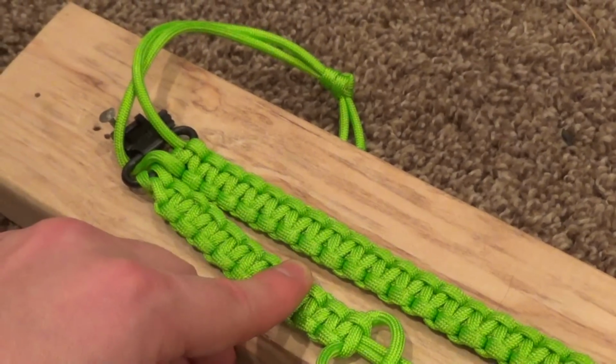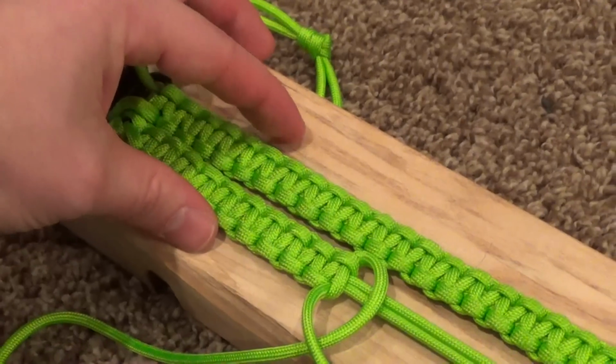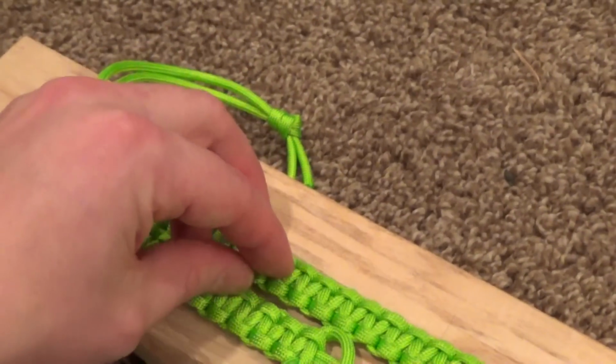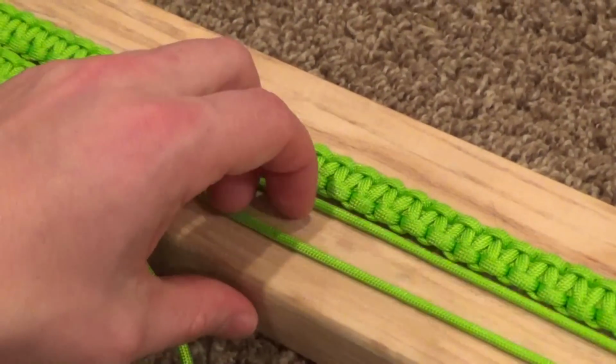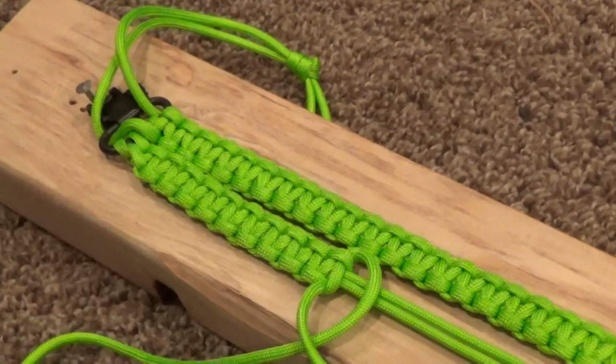So I started the second strand. We're well on the way. You can see it's going to be a nice wide sling by the time we get the third Cobra weave over. These 2 weaves will be the core for that top Cobra weave, just like these 2 strands are the core for this Cobra weave. So we're well on the way.